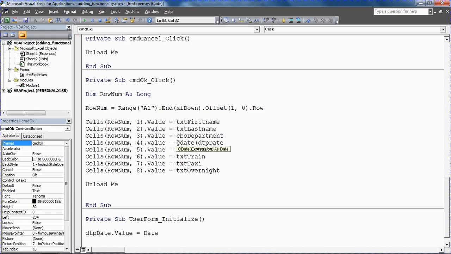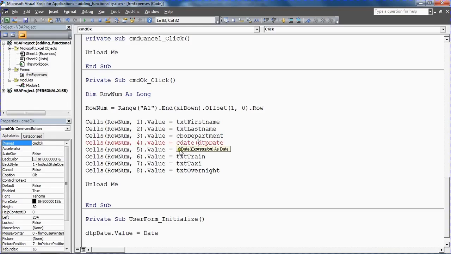Now you can Google these and look them up, but you get the likes of cint, I think it is. I think it's cstring and cdouble, cboolean or cbool. We can look these up. We can Google these, bring them up within our editor. There's a whole bunch of them that work on converting data. Really, really useful, especially user forms.